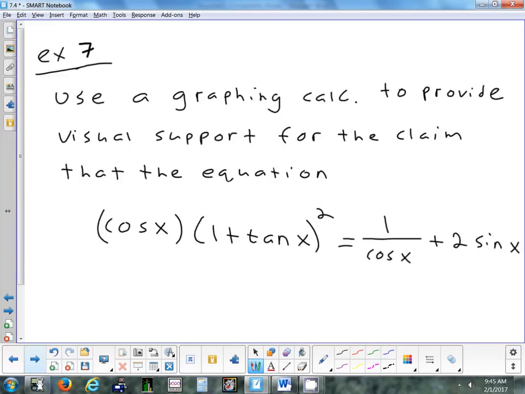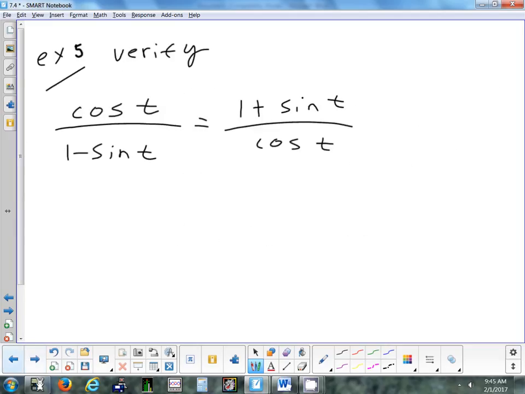Example of that one and that one are pretty much the same. Let's do this one. Now, this is a verify. So you can start with what's on the left, or you can start with what's on the right. Which side looks more complicated? The left, that's subtraction at the bottom. Well, the right has an addition in the top. You could pretty much argue this one. I'd say they're pretty much the same complexity on each side. So it doesn't matter which side you start with. They both have a fraction, they both have addition or subtraction, they both have sines and cosines.